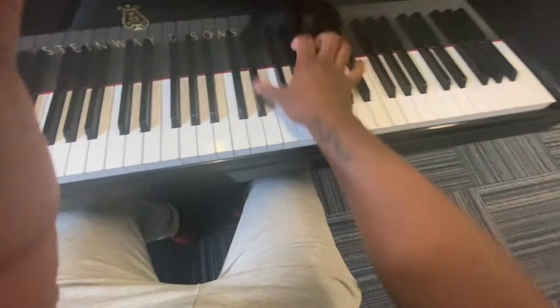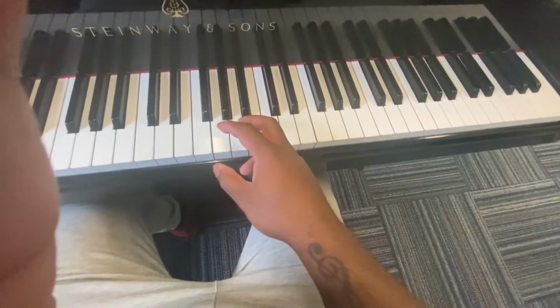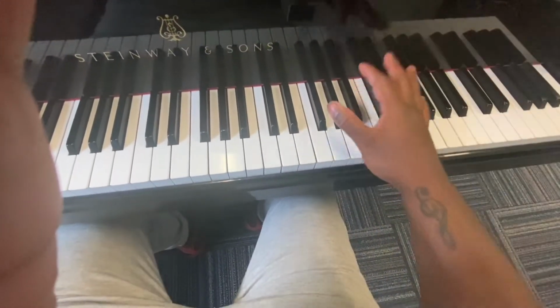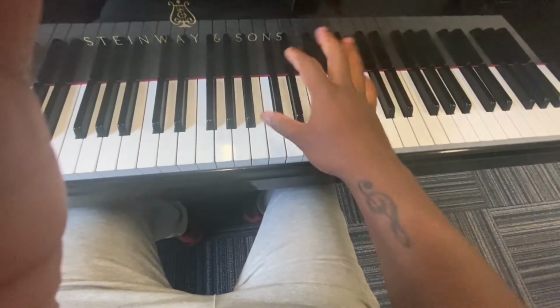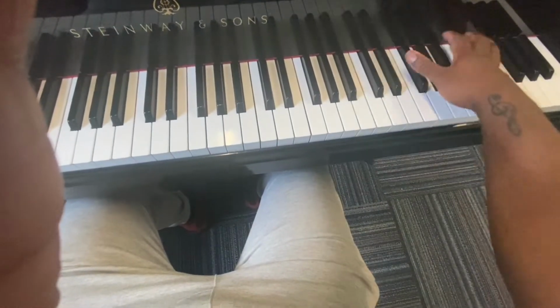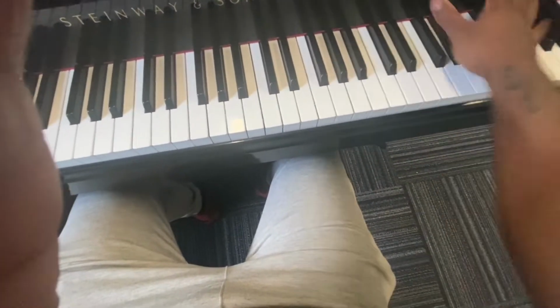Right? So, you have to be completely relaxed. Anytime you do anything challenging on the piano, you have to be relaxed. There's no tension, no playing extremely tight. You have to be completely relaxed. It's that grace note. Do this again.